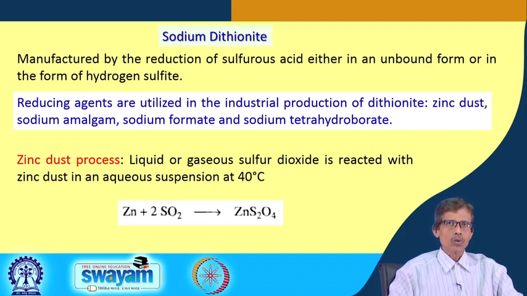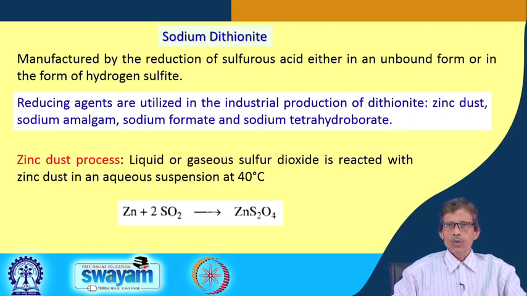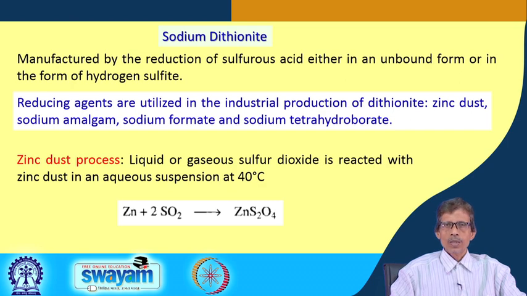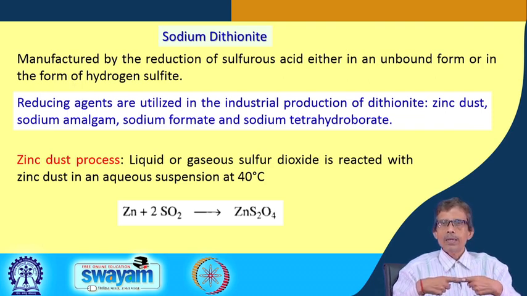So, the salt you get directly has zinc as the cation, because zinc is the reducing agent, itself oxidizing to the corresponding bivalent zinc cation Zn2+. So, this Zn2+ is present in the medium, and SO2 is fixed basically in the form of S2O4 2 minus, that means you have sulfur-sulfur bond formation.